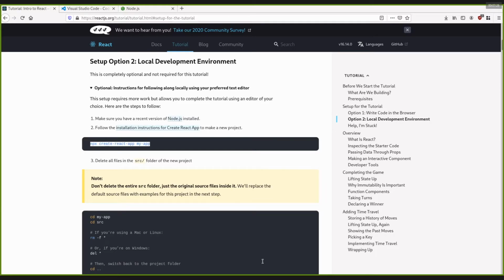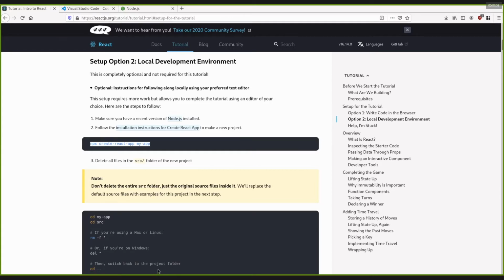So just run this command, which will set up the starter code for us inside of the my-app folder. And the reason I didn't want to do this earlier is because it installs a lot of packages, and I don't even really know what's going on. So definitely we'll have to try some stuff out, but it's supposed to make it easier. But if something breaks within the install, it's really painful to try and fix it.